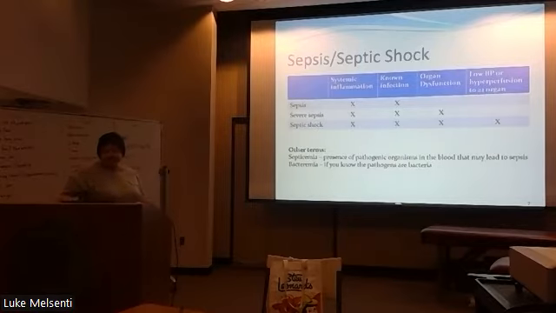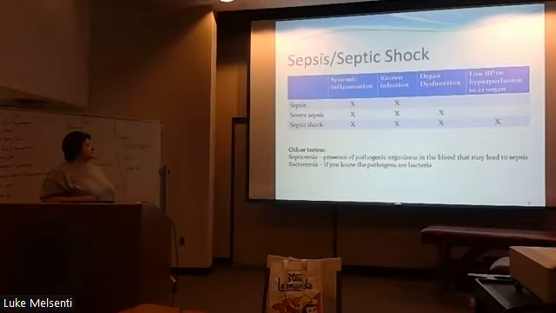So when you start out with sepsis, you'll see that the body has systemic inflammation. It's reactive, right? You have fevers, you have chills, those kind of things. And usually it's because you know that there's some sort of infection. It's a staph infection, it's a urinary tract infection, E. coli, something like that.